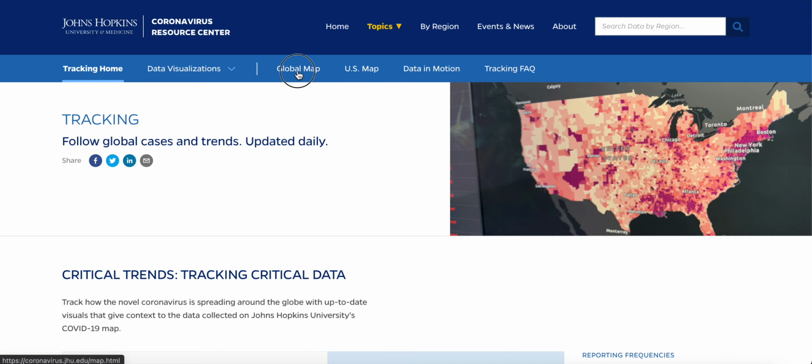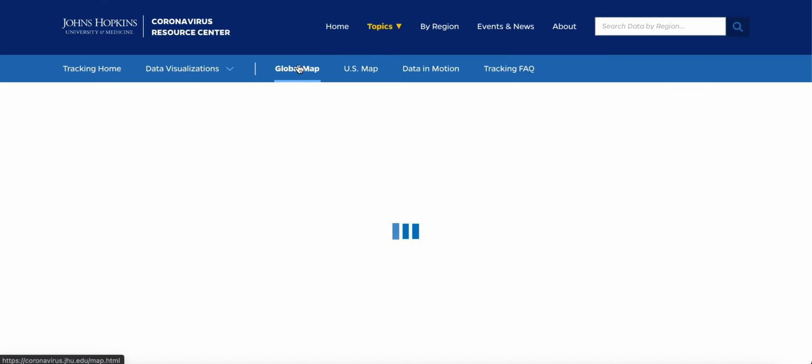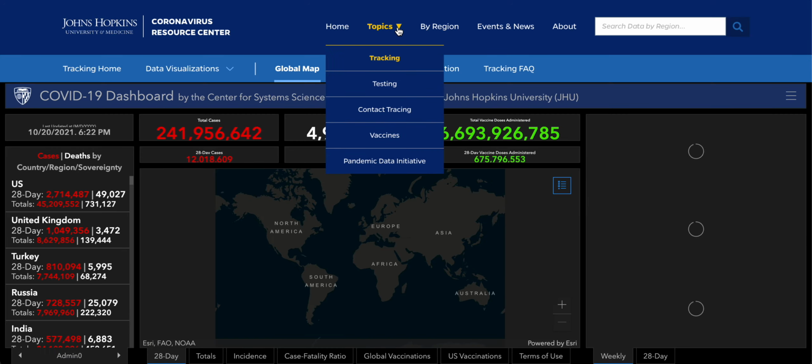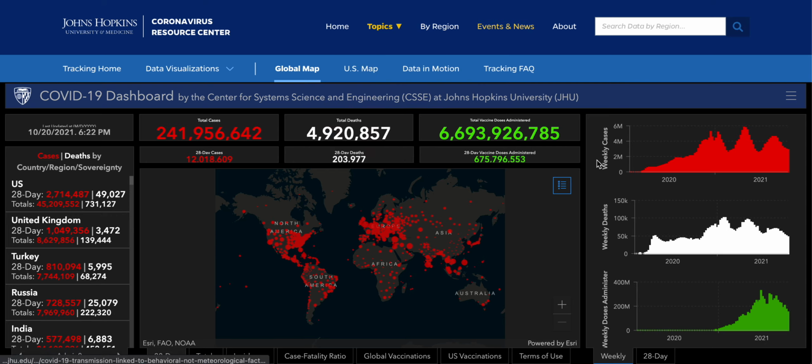I started us on the global map if you're wanting to start there with students. And you can see that there's so much more that you could dig into and explore. So this is just a snapshot. But I hope that you consider exploring this as a resource, even if it's just for your own information about COVID and how it is changing and being managed around the world. This is a really fantastic tool.